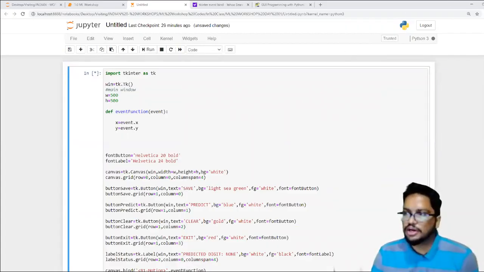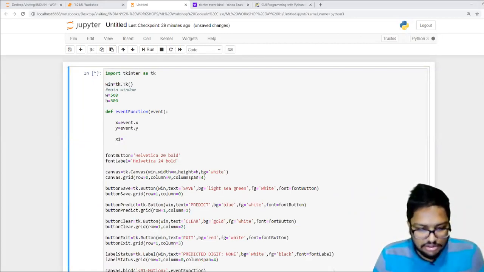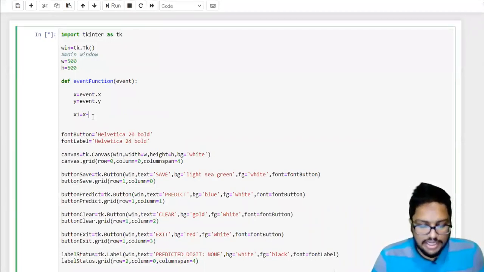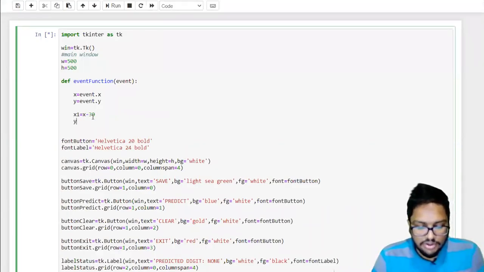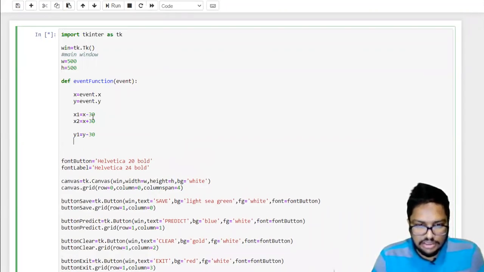So I'm going to create, let me make this like this. x1 is x minus 30, x2 is x plus 30, y1 is y minus 30, y2 is y plus 30.